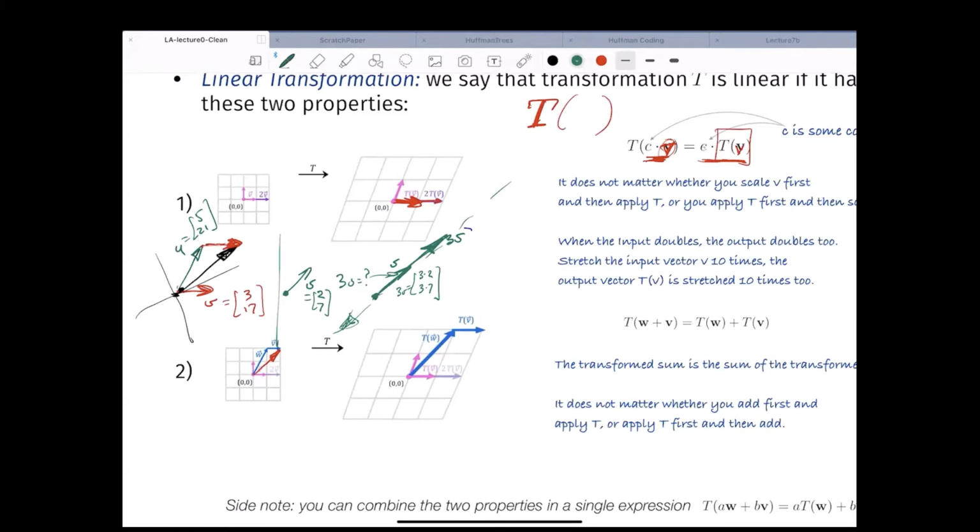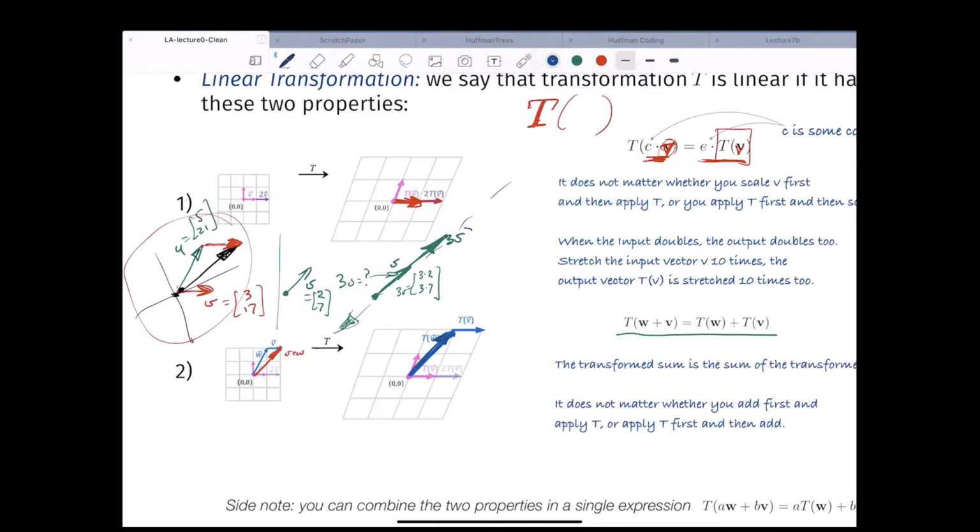Okay, so now here's what we want to say. What happens to the sum of the vectors when you transform the sum of the vectors? Let me do it more clearly. First of all, let's take the red vector. This red vector here is the sum of v plus w. Its tip is right there, just as we did here when we remembered what summing the two vectors is. Now I'm applying T to this sum vector. I get somewhere here, let's say, to this blue vector.